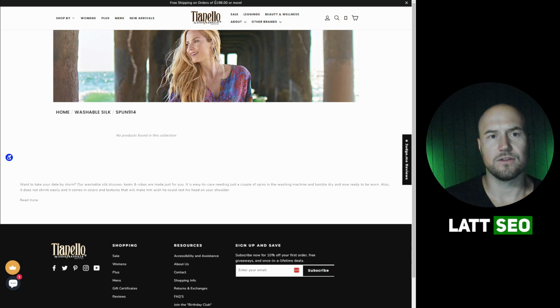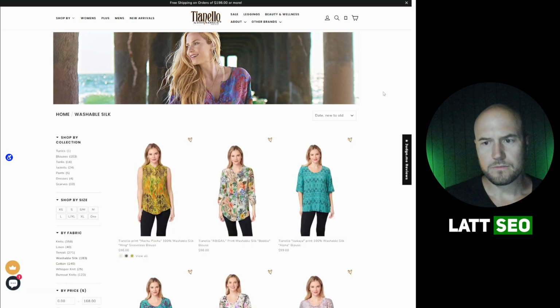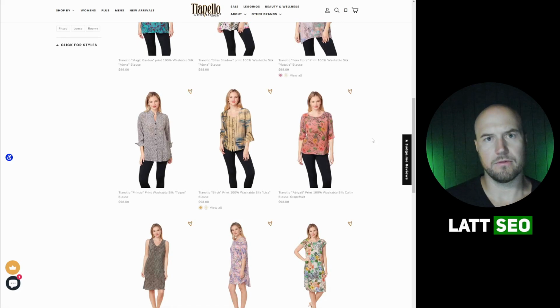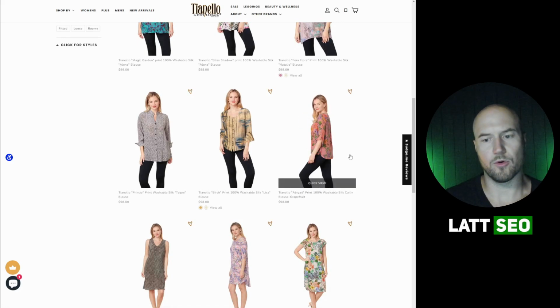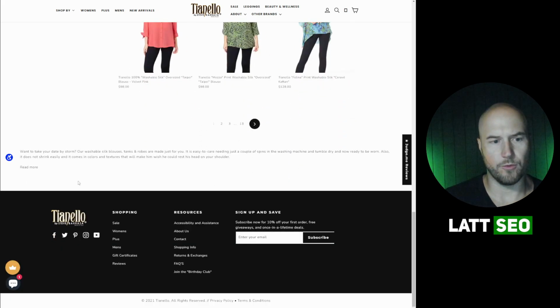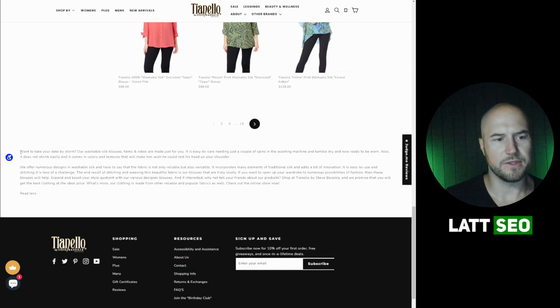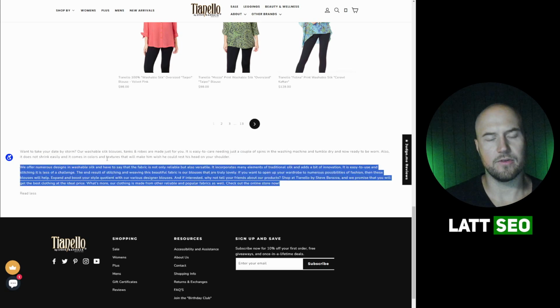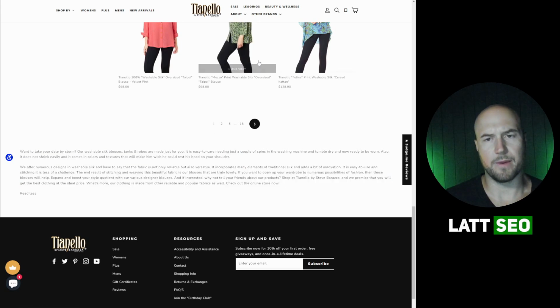And then the last thing to look at here briefly would be on the page itself here. Is there any content where a search engine can read and understand a little bit more about it, and or humans, a purchaser, could read a little bit more about it? So if we look here, there is a little bit of content here, but nothing great. And in terms of content length or organization, it's just a sentence here, a couple sentences, and then a paragraph. So it's not very user-friendly from that perspective.